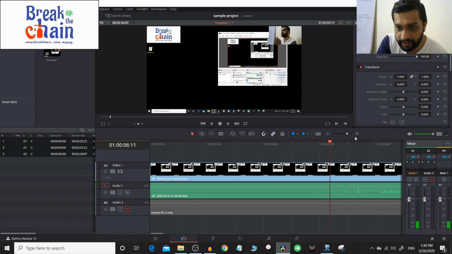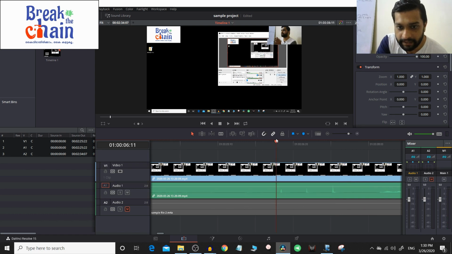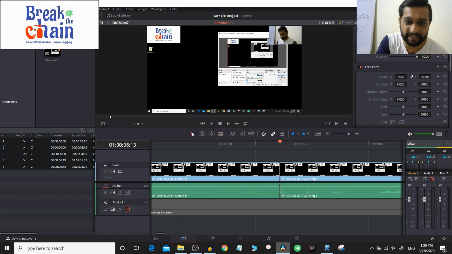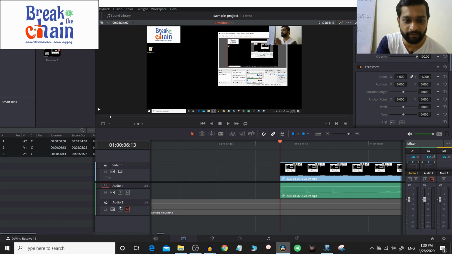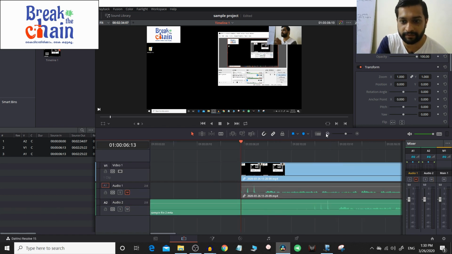I'll just analyze that waveform. This is a simple tip which I can tell. So this is the first clap. I'll just trim it till there. There is some more easier method, I can do that also, but this is what I know and this works for me. And then I go to the second waveform and I'll see where the clap is there.